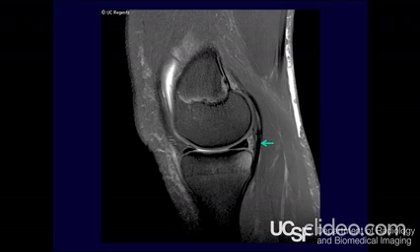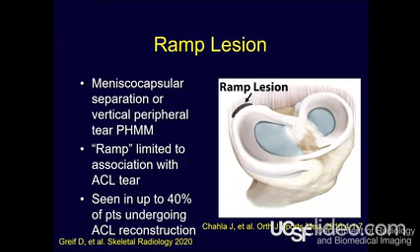And notice the contusion right below it. Many times, a contusion in the posterior medial tibial plateau means it's overlying a meniscal tear. And it's usually what this is, a ramp lesion. So these are a very hot topic right now. We don't want to miss them. A lot of us missed them in the past. So now that we know about them, we're not going to do that as much.